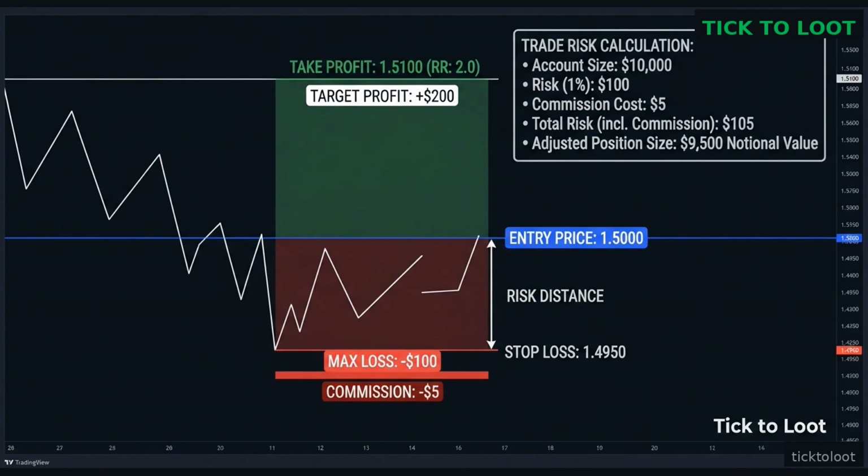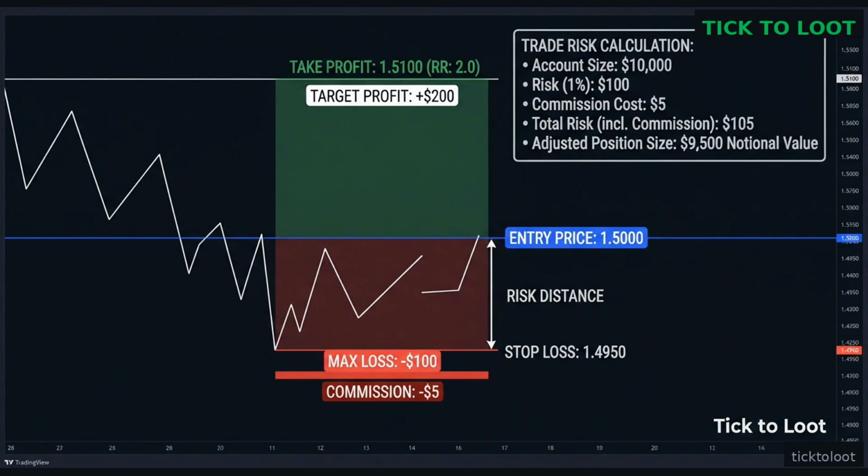In practice, you calculate the distance to your stop loss in pips, then determine how many lots you can trade so that a loss of $95 equals that pip distance. For example, if your stop loss is 20 pips away, each pip would need to be worth $4.75, $95 divided by 20. Since one standard lot makes a pip worth $10, you would trade roughly 0.475 lots, or round down to 0.4 lots for simplicity. This smaller position size ensures that even after the $5 commission is taken, your total loss never exceeds $100.